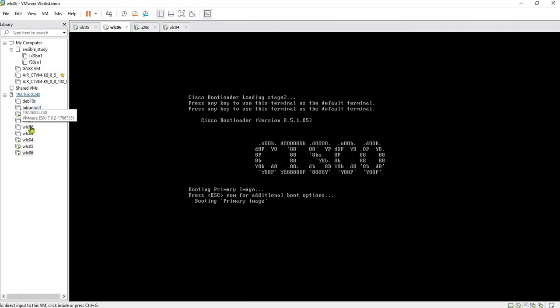I'm remotely logging into my server using workstation, so I'm using it as a console. The WLC06 is now booting with a new image. So we should be upgraded to 8.5.171.0.